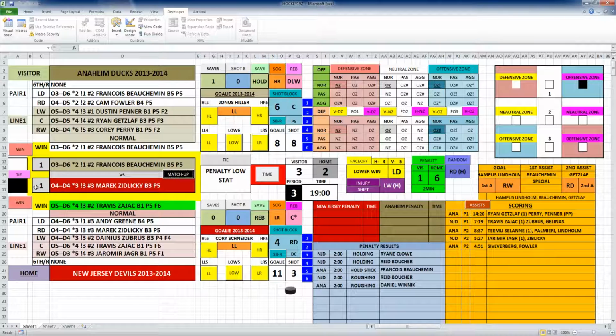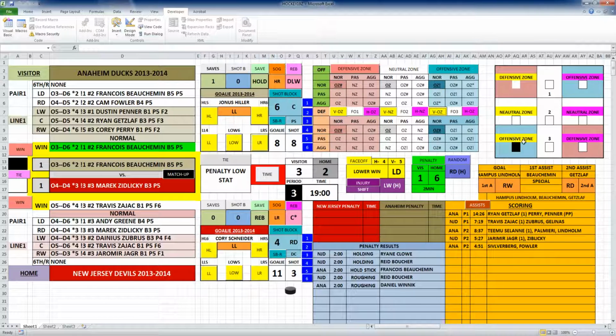And we have an offensive 5, defensive 7. So Boschman there with his great defense takes the puck away from Zelitsky, gets possession for Anaheim in their defensive zone. 1, 2, 3. And they got it into their offensive zone and hit a pound. So they went to the offensive zone and got the puck in there, and they get a pound shot.